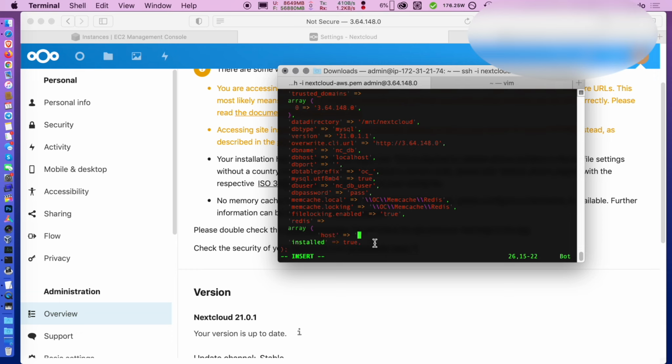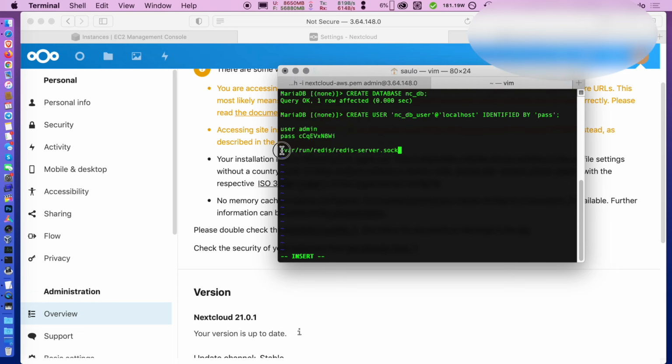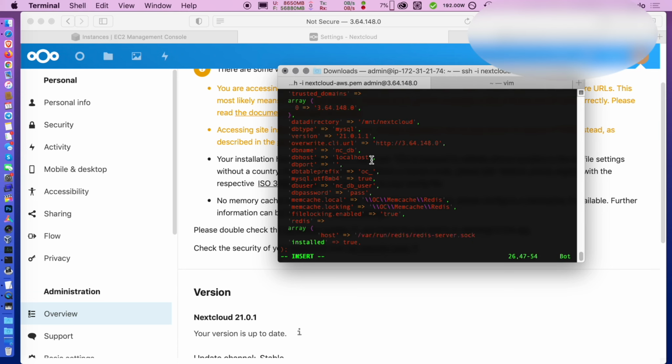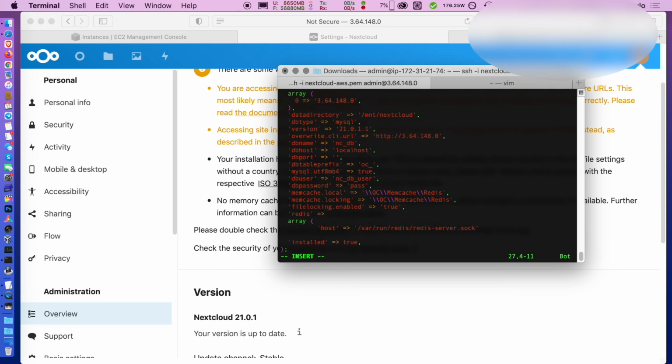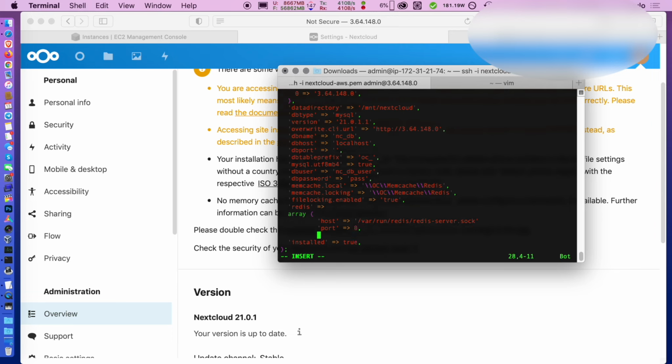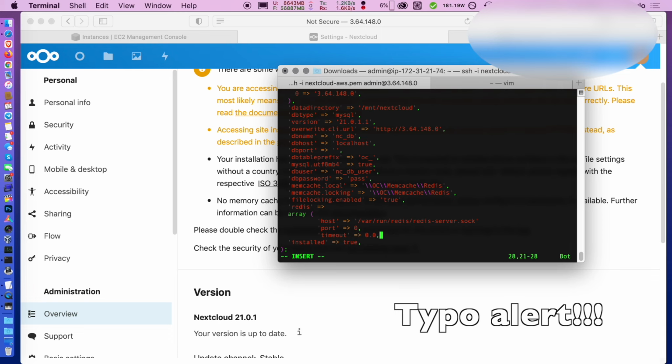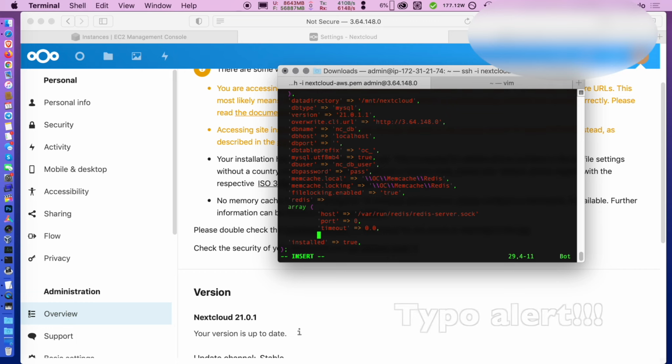So we open the array here, and host will be the one that we wrote here. Then we need a port, and that will be 0. And I guess we also don't need a timeout, so we can make it 0. And we close this array and we are good.